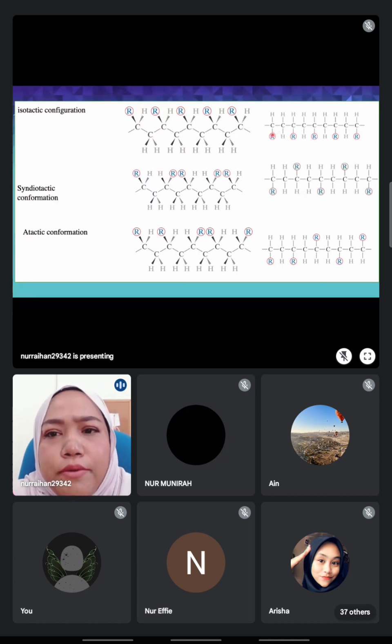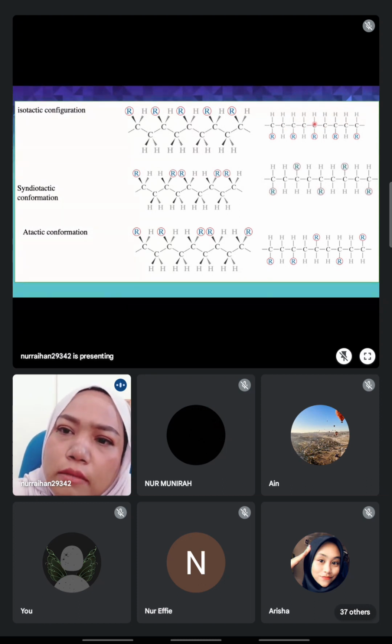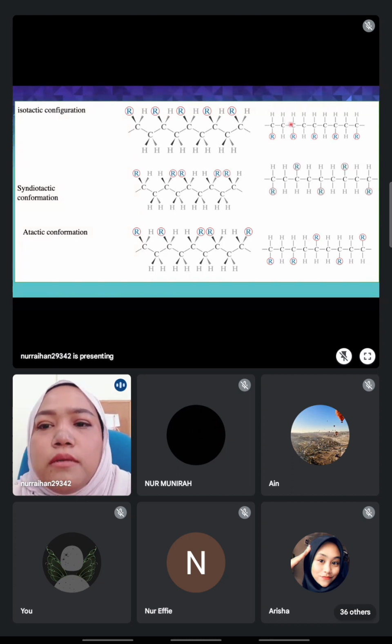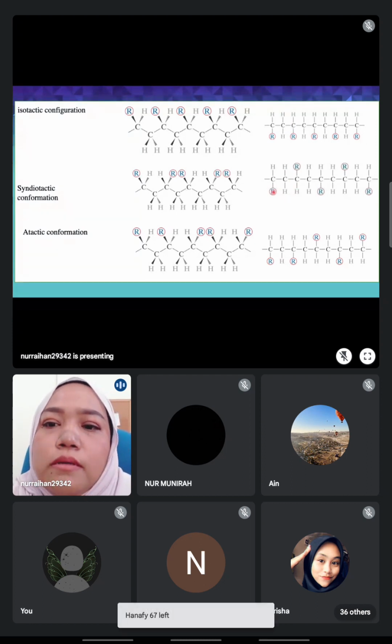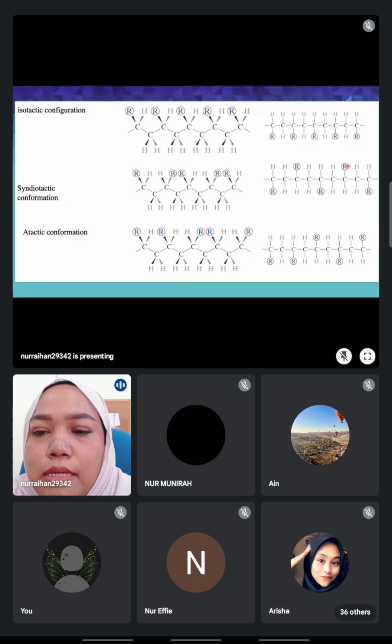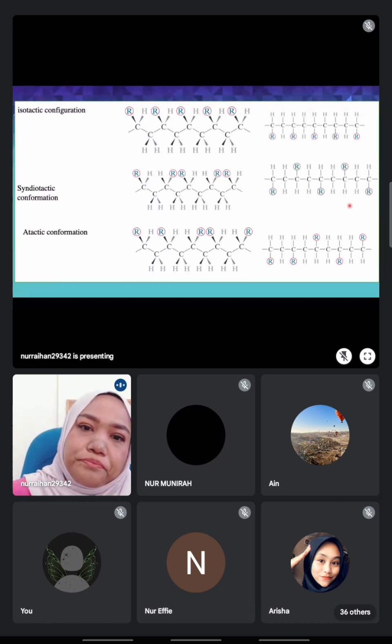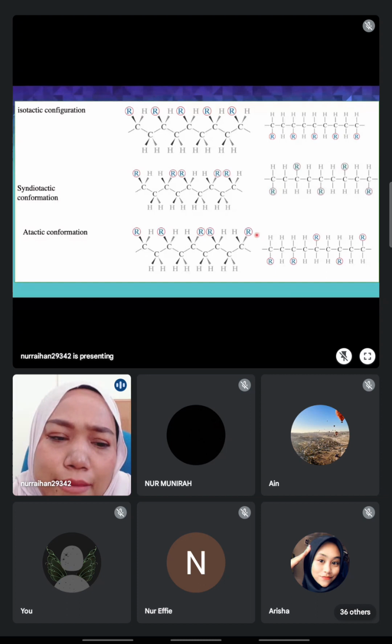Okay. So bila you lihat arrangement antara polimer ni, katakan ini adalah tail, ini adalah head. So bila nampak head akan link dengan tail. So arrangement dia akan berlaku dengan sekata lah, head to tail and then head to tail, okay, and then head to tail dan sebagainya. So dia akan continuously head to tail, okay. So dia akan produce the isotactic. Sama juga dengan yang ni, syndio pun sama, okay. Dia akan berlaku dengan sekata, so dia akan bagi the syndiotactic. Kemudian atactic pula.